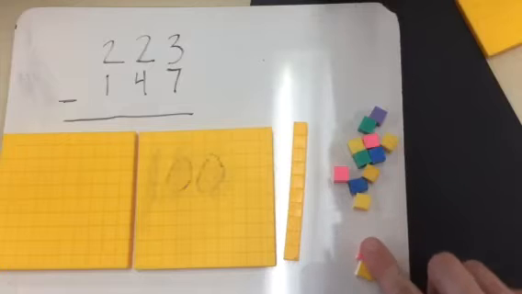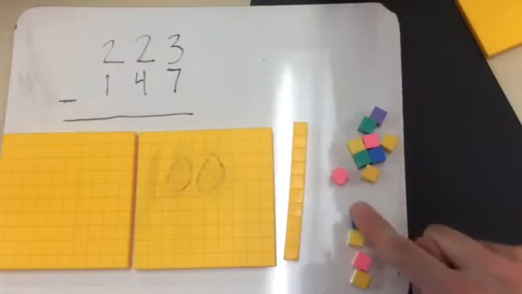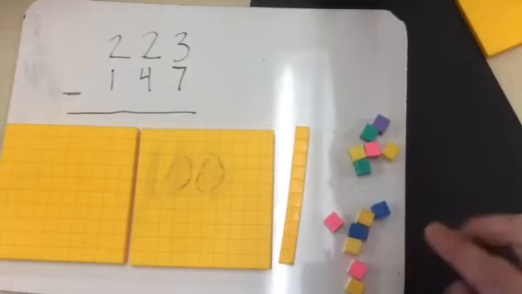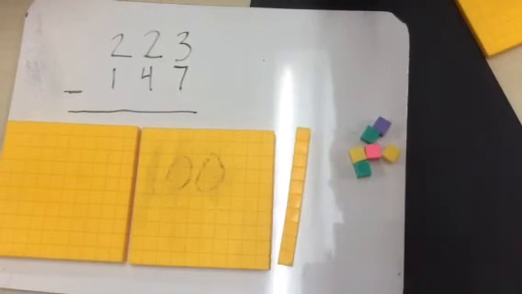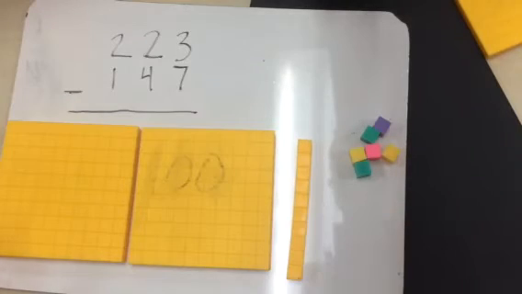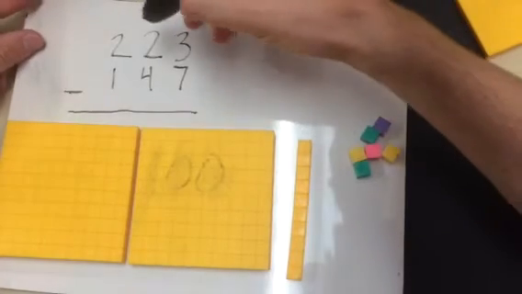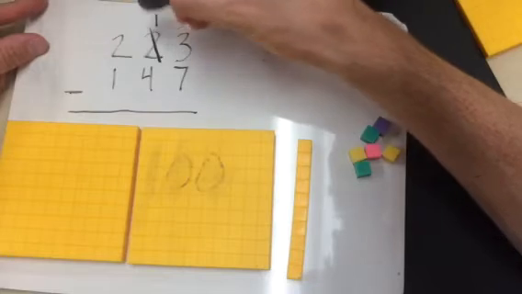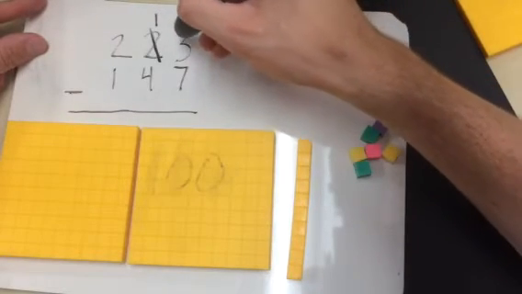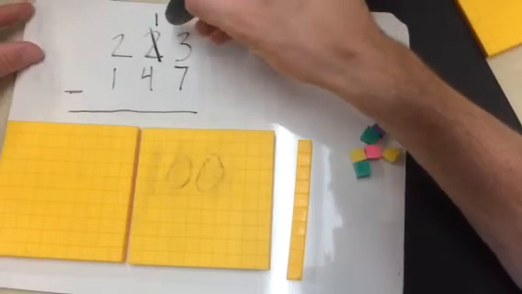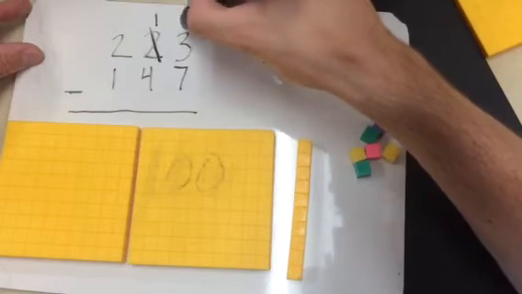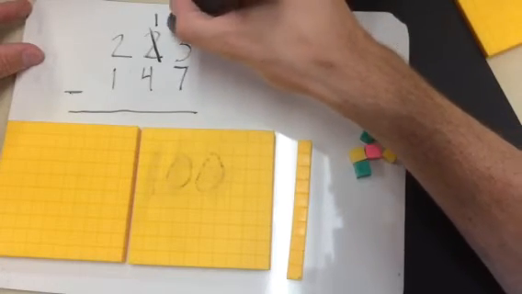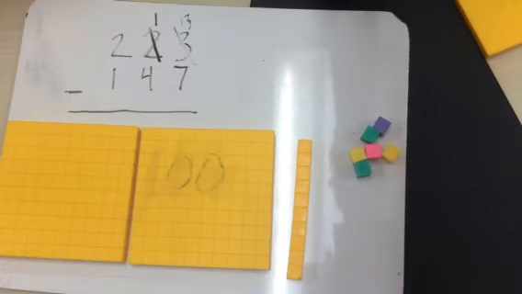So 1, 2, 3, 4, 5, 6, 7, and we're just going to take those away. All right, there's what we're left with. So now let's move on to our tens. Now we've got to make a correction here, okay? Because what we did is we got rid of one of these groups of 10. So now instead of two groups of 10, we have one group of 10, all right? And we gave it over to the individual units. We made it 10 individual units, all right? And 10 plus 3 is 13, okay?